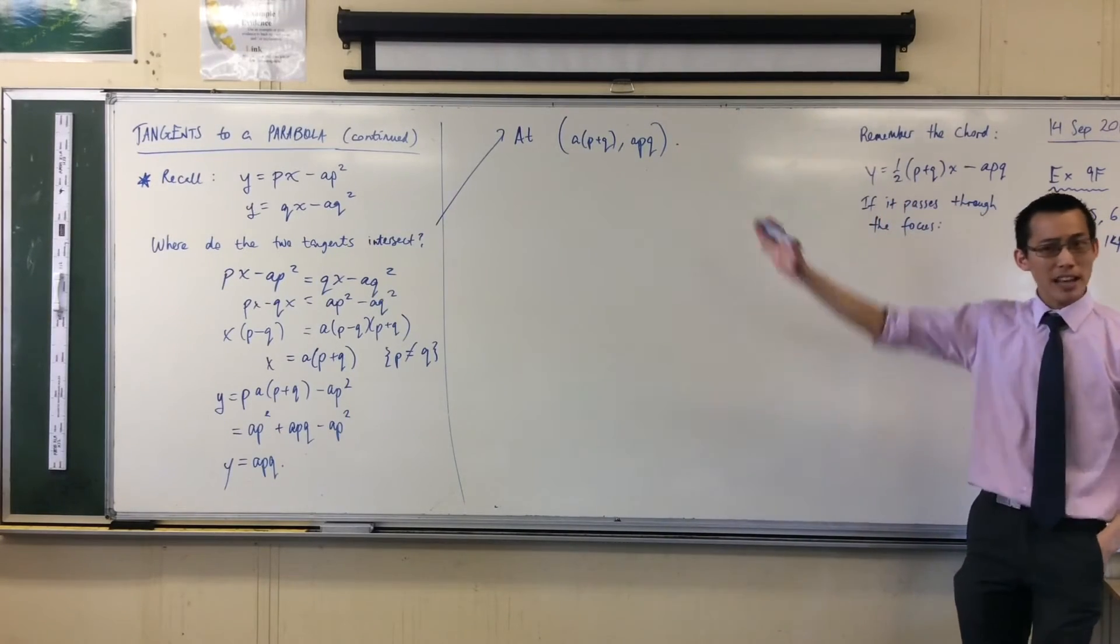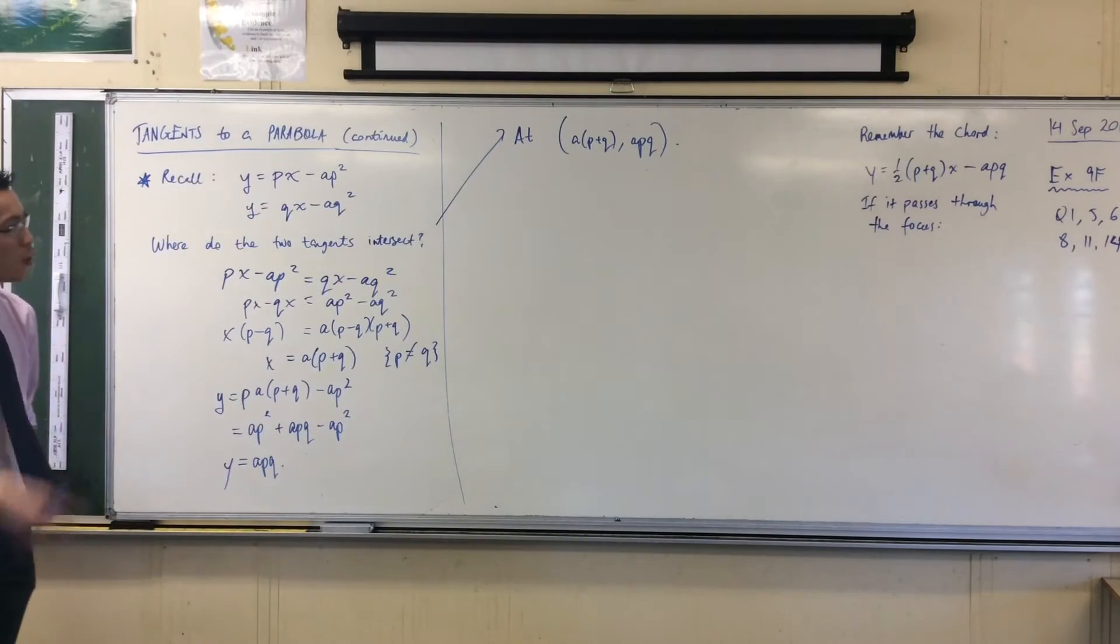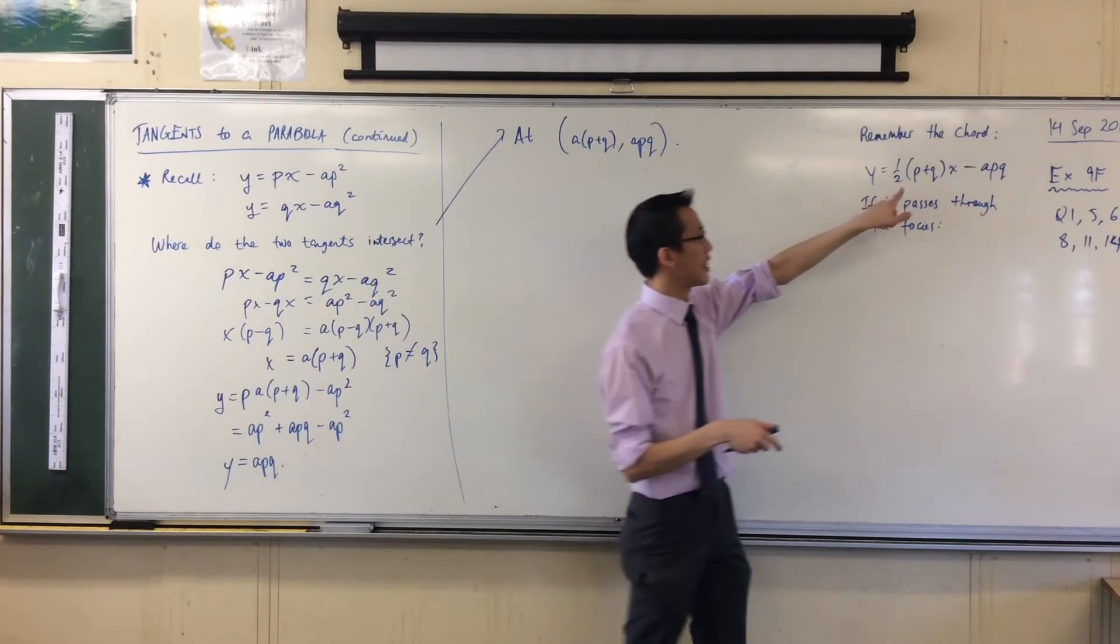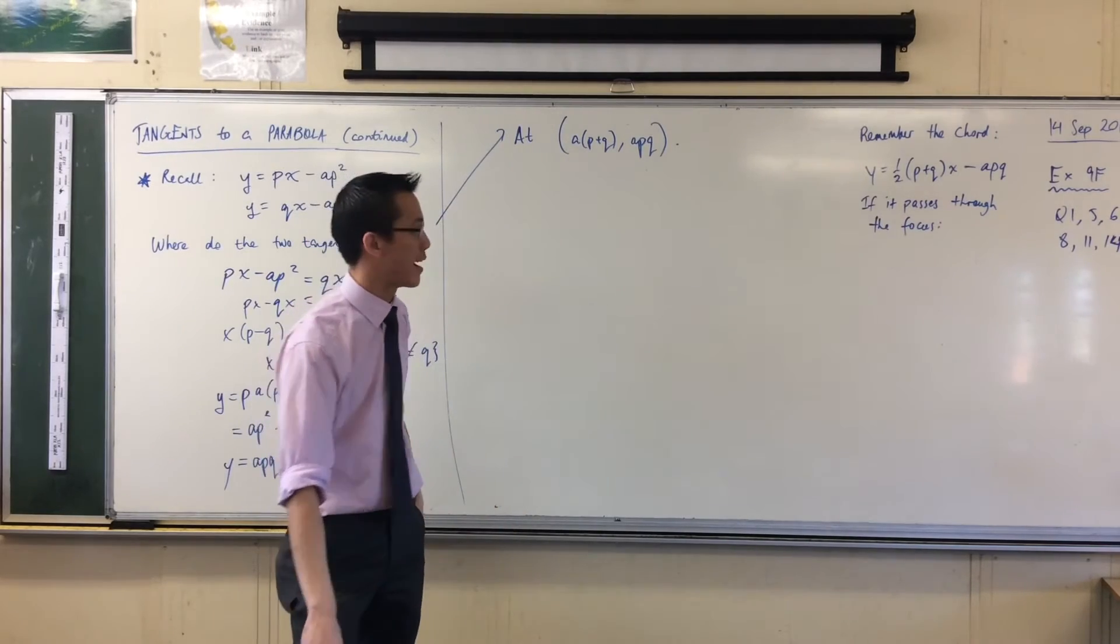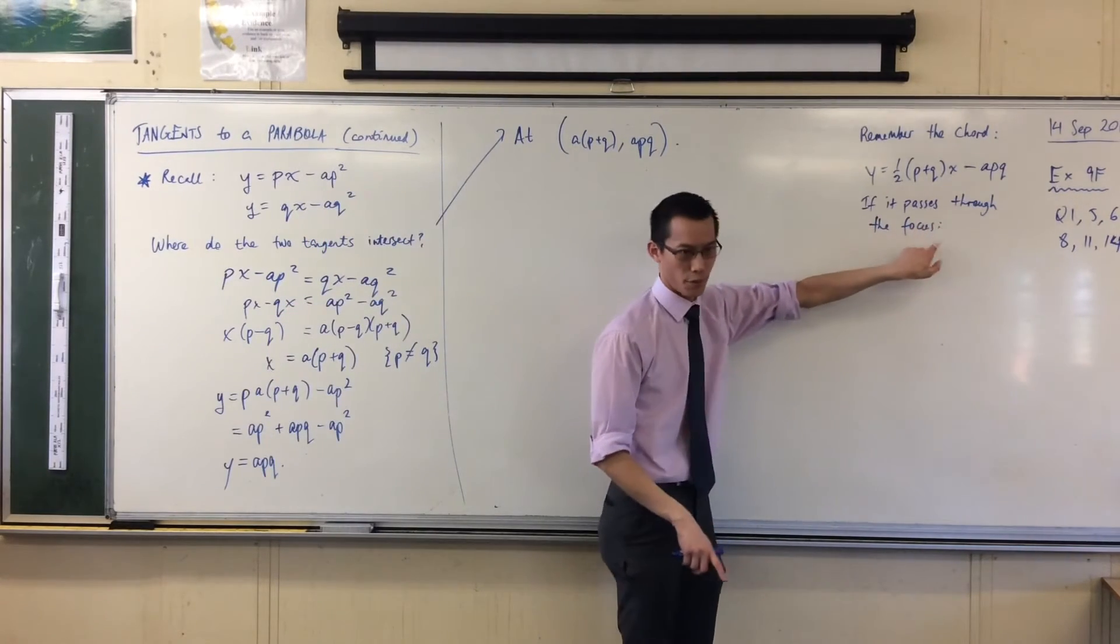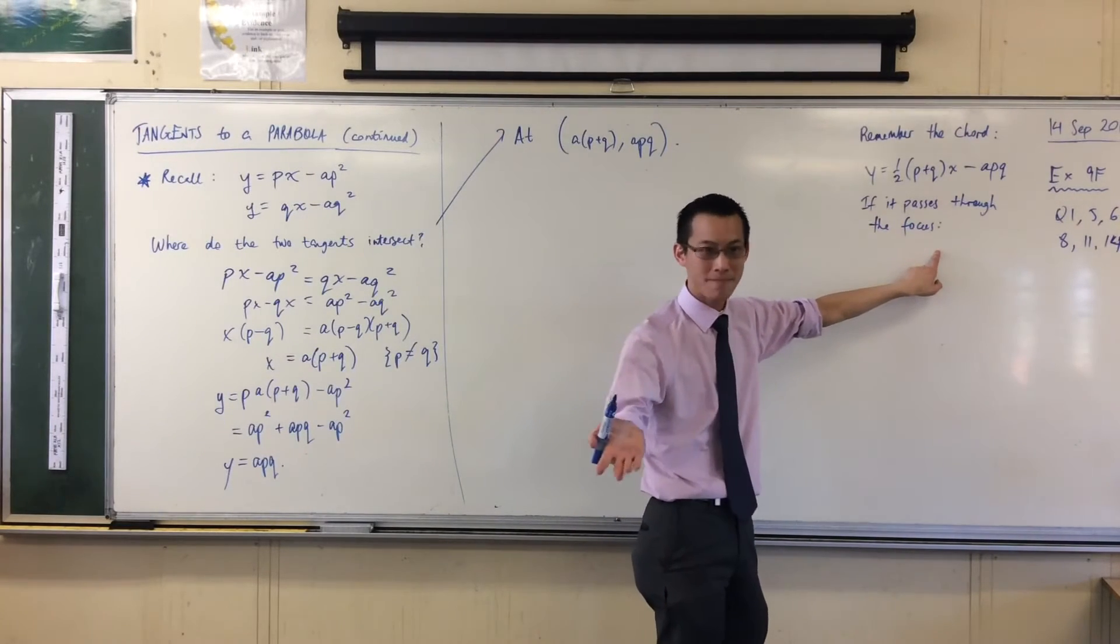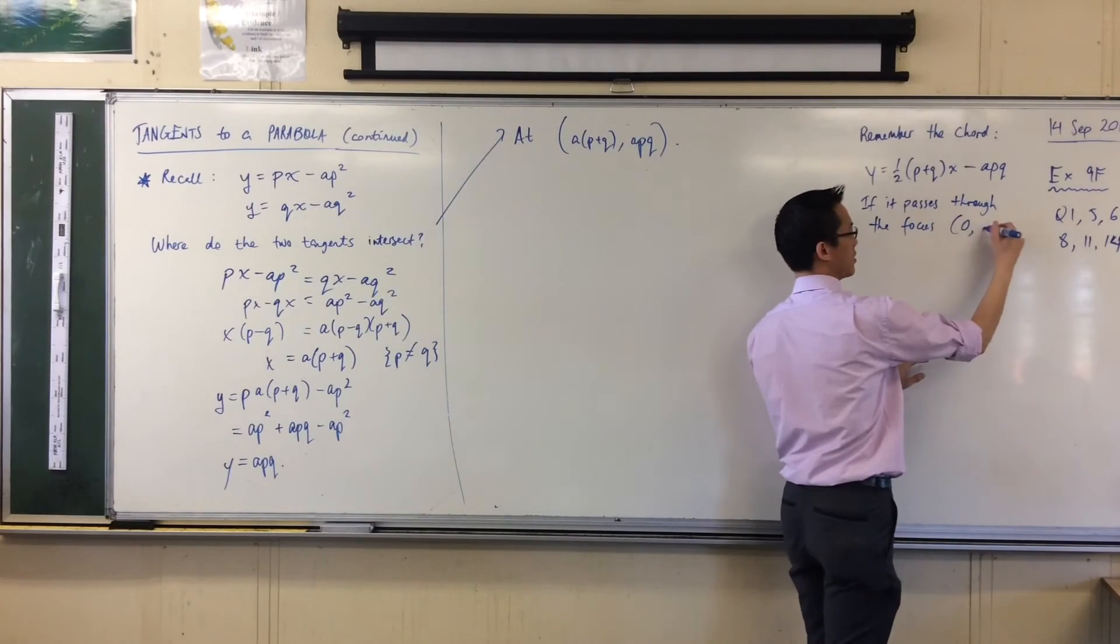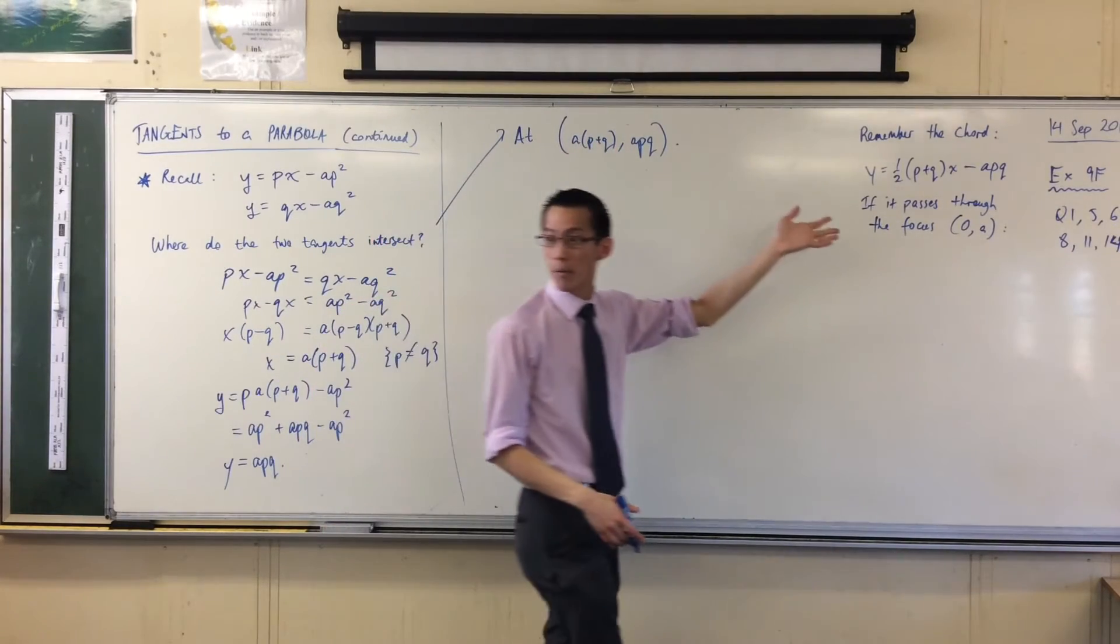Now, just like before, once you get a result, you want to push on it a little bit and see if it yields you any insights. For instance, I want you to have a look at the right-hand side of the board. I want you to remember this morning and before your AP2s, we were looking at the equation of the chord. Now, we didn't just prove the equation of the chord. We noticed some interesting things about it. For instance, if the chord passes through the focus, it passes through the focus and it's a chord, so we call it a focal chord.